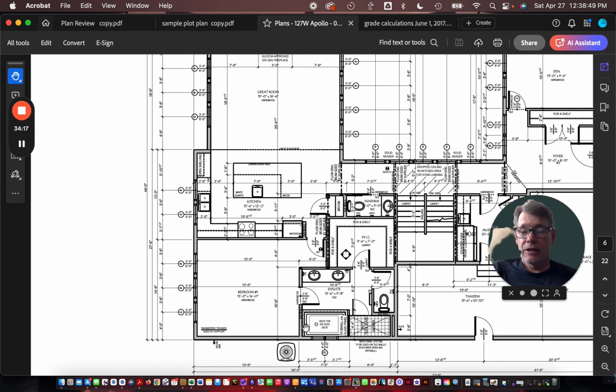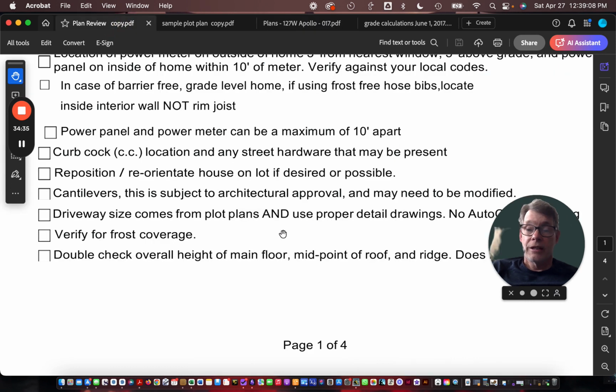The engineers will make it strong enough. That's fine. And in this case, it's at the back, so really not a big deal from a zoning perspective. If it was on the side of the house, we'd have to make sure we weren't too close. There are going to be some rules about that. But I think here we're okay. So, okay, we got this cantilevered space.